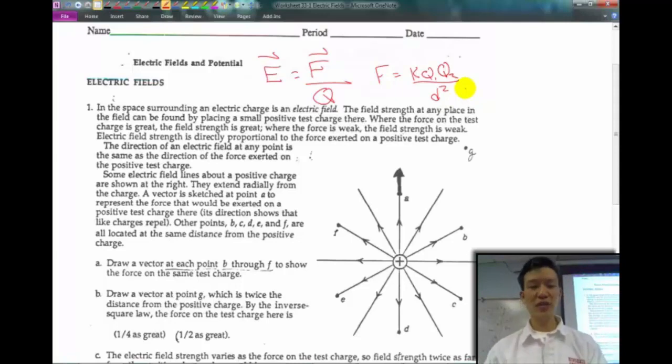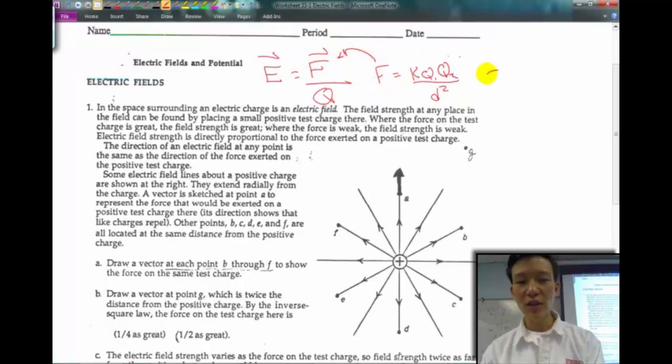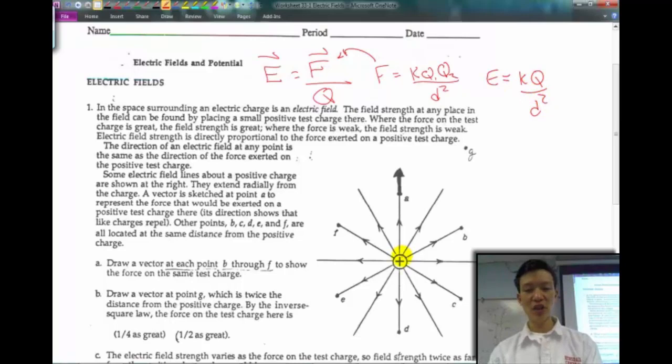So how's this going to help us? How about this? If I substitute F into my electric field equation, another way to look at this is, if I put in F is k q1 q2 over the distance squared, one of the q's drops out. So what does this tell us? All this tells us is the electric field just depends on how much charge you have present at your source, and then it's inversely proportional to the distance squared.